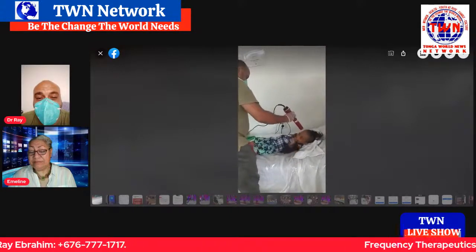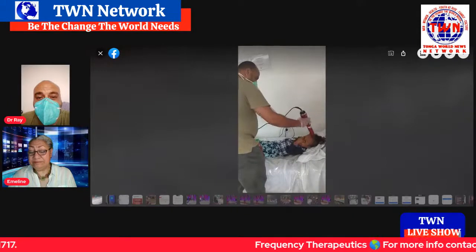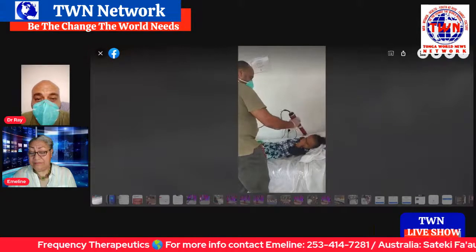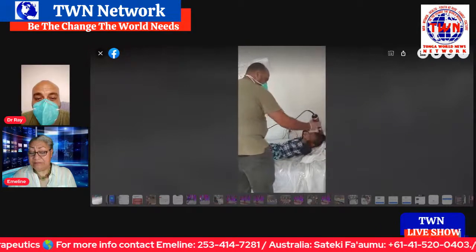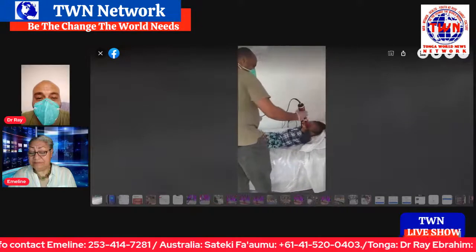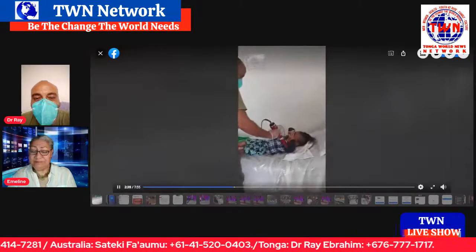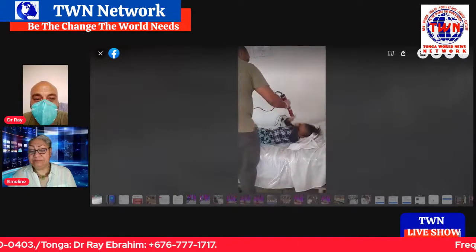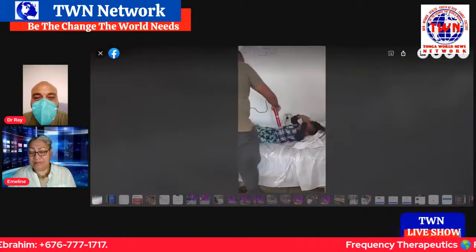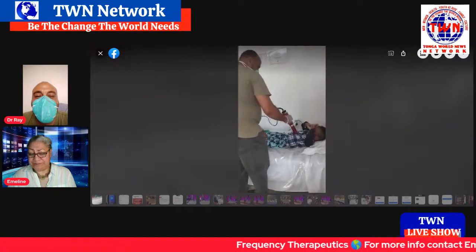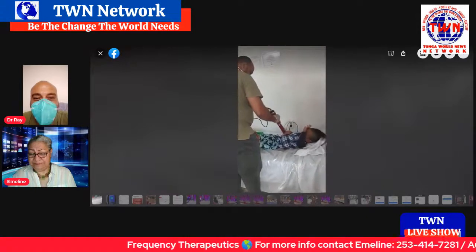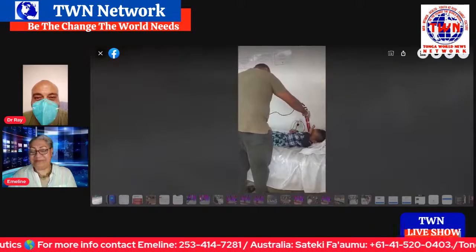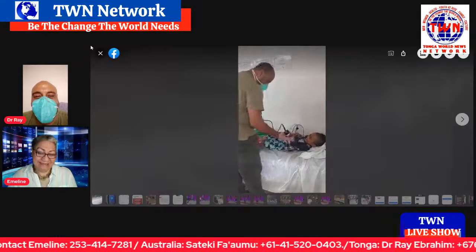See, I go to the head as well, especially the left side and the right side, where the pituitary gland is. I just want to stimulate more growth hormone. But for me, I always start with the roots. That's why I start with the foot, the kid's foot. And the kid was so happy with the treatment. He was smiling at me, and he felt like the treatment was tickling him. That's right, that's why he keeps smiling.